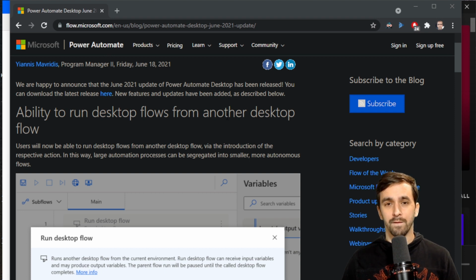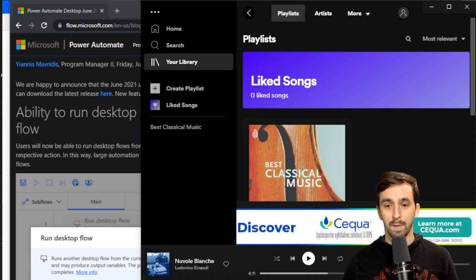I've spent a little effort doing a proof of concept around automating the Spotify user interface. Whenever I want to use a new feature, I don't want to just make up a scenario. I think a common thing is printing hello world to the screen or doing math operations, adding and subtraction and stuff like that to just use a new feature. I want to do something that feels cool and is fun to do. So I've created a temporary Spotify account. This is what we're going to use to try out this new feature of running desktop flows from another desktop flow.